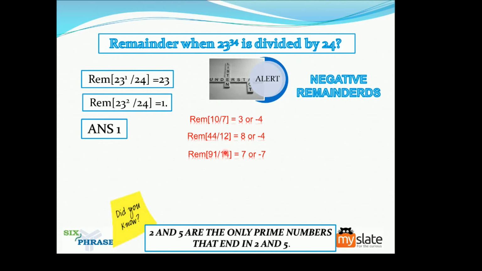Now, how do you get the negative remainder? From 14, how many spaces backwards do you go to reach 7? You will have to go 7 spaces back. 14 minus 7 is 7, right? So minus 7. One final example, we'll take 112 and 10. 10 11 times, guys, is 110. So from 110 to 112, how many spaces?